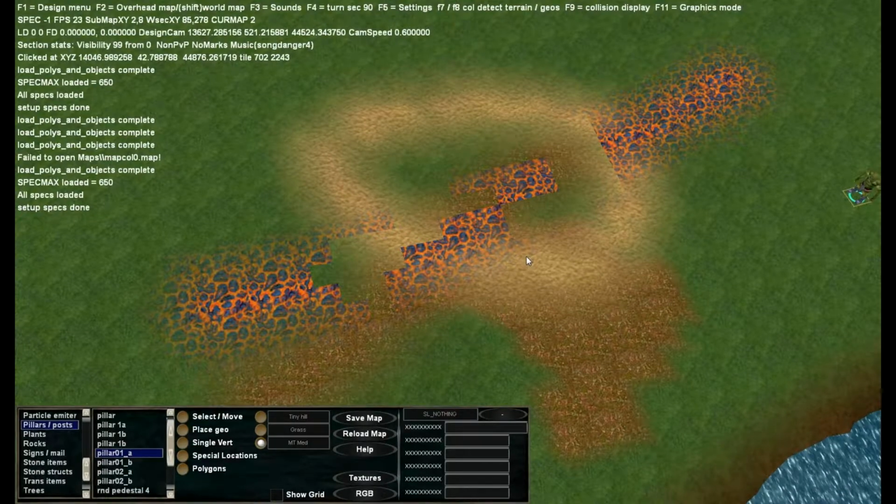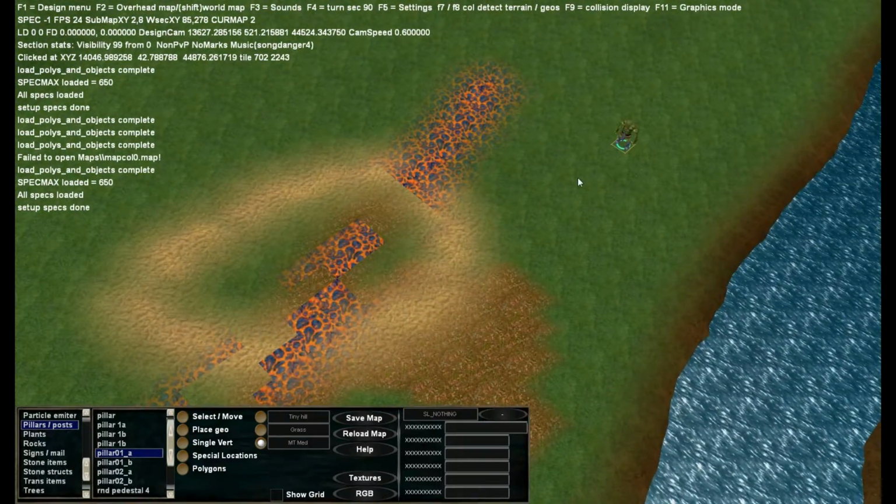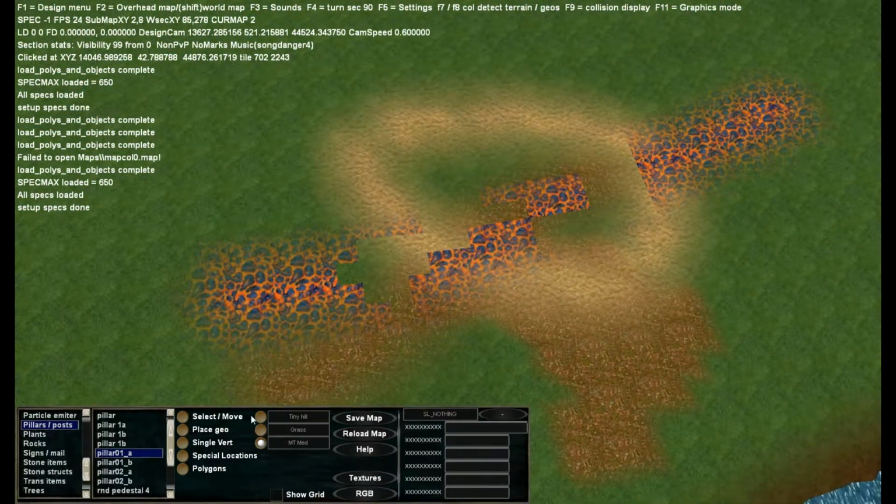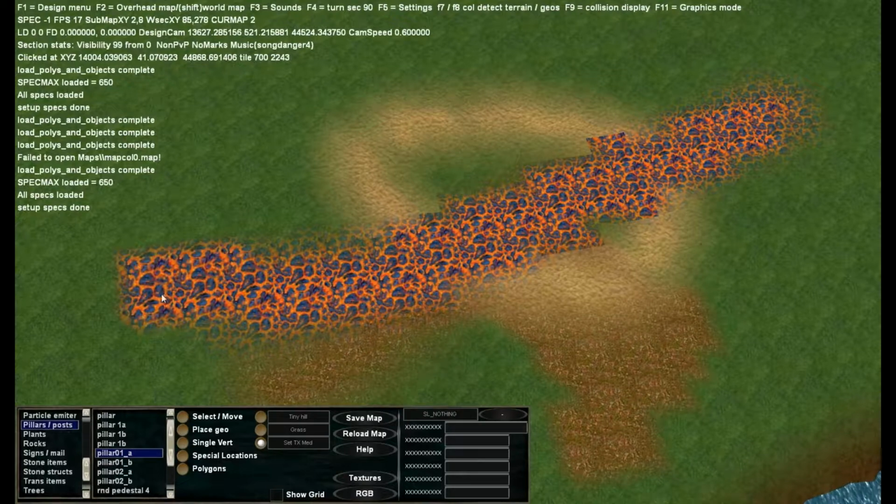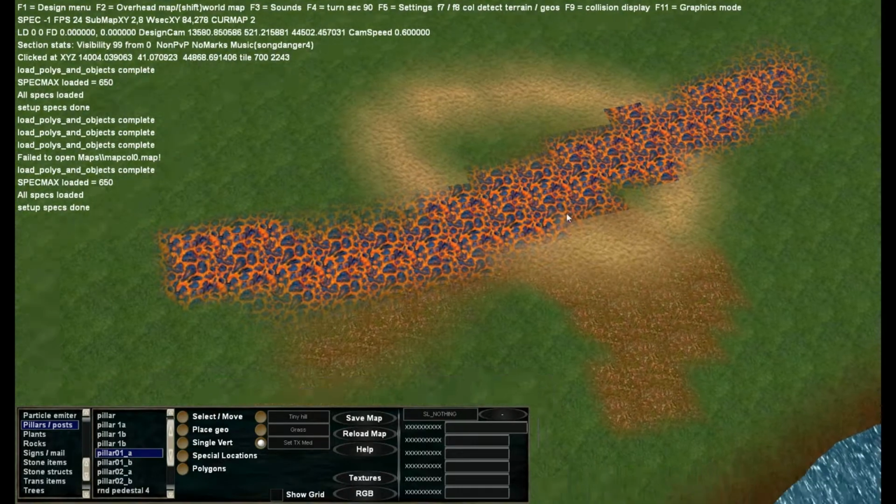So if you get to a situation like that, and oh, I put a troll over there. He's actually marking the spot where I want to put a troll camp, but we'll ignore him for now. If you want to set this to the lava texture, then you choose set texture. Let's go with medium, and now it will set the texture directly over. Now here you can see where it's got some sharp edges because there's already 3 textures, and it can't multi-texture the lava into this. It can't feather the edge because it can't draw a 4th texture right here. There's already 3.